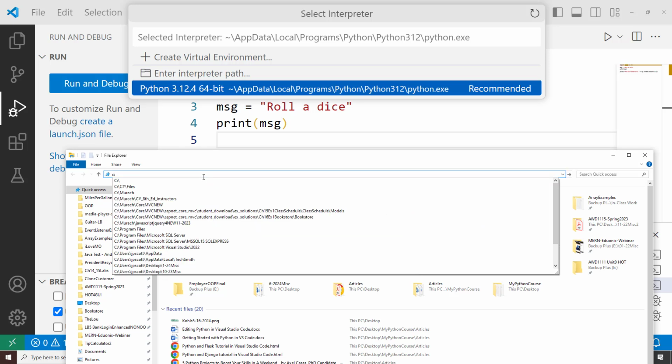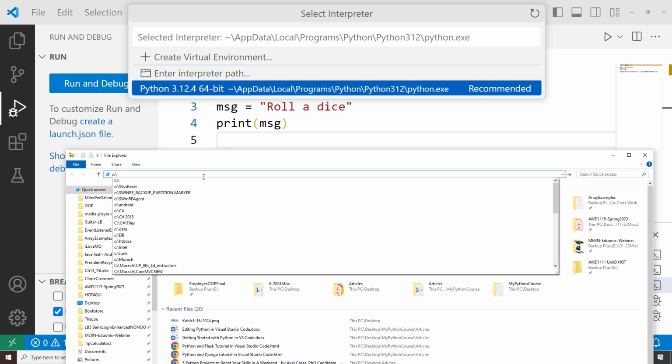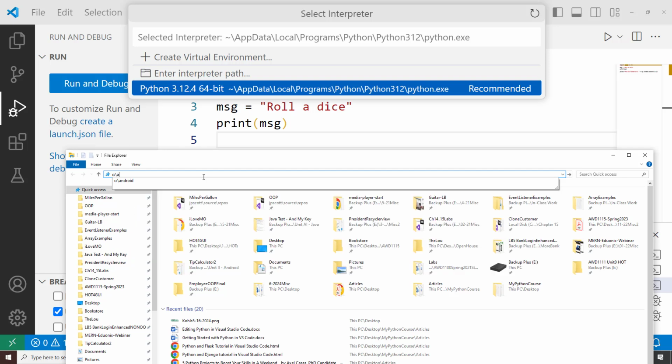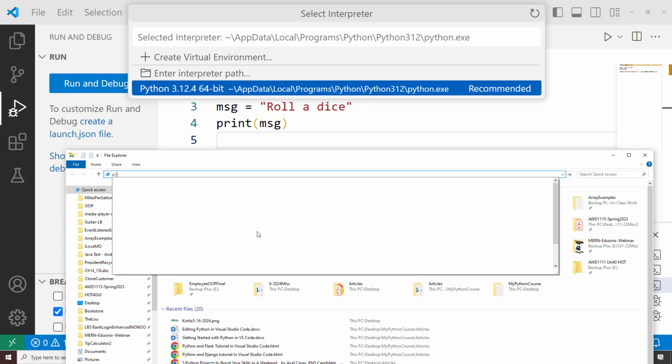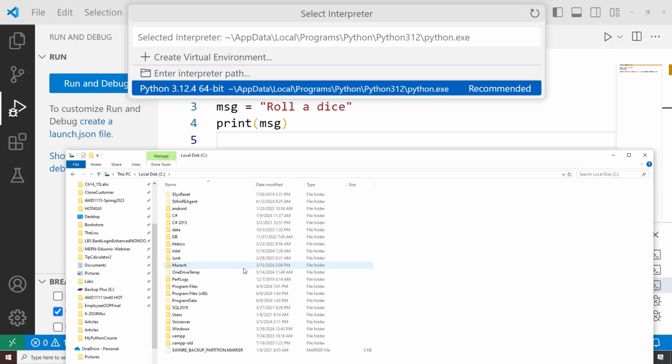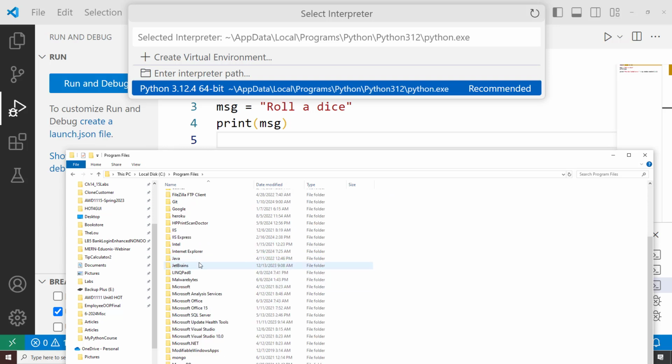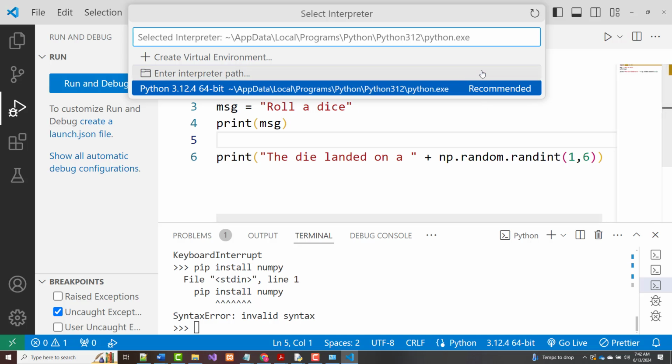So C:/, probably in program files. All right, I'm going to pause and take a look for it. Let's do this. Let's take a screenshot.